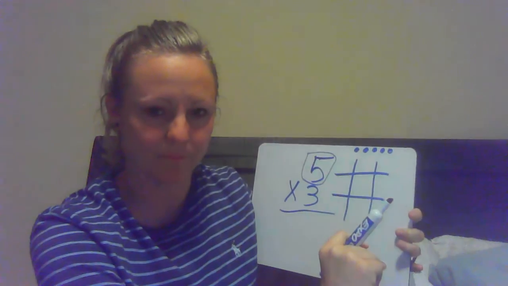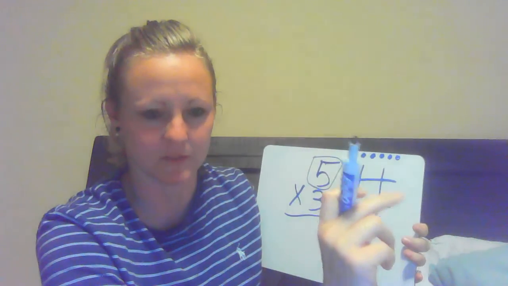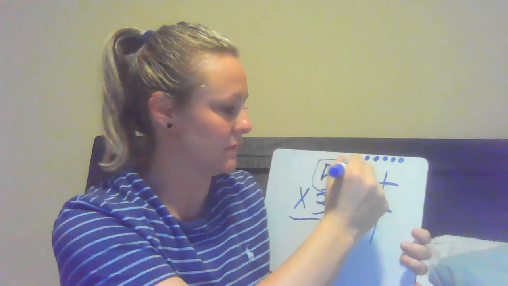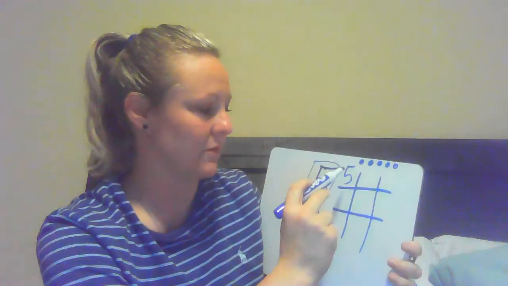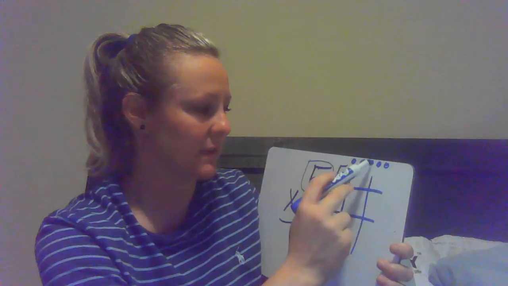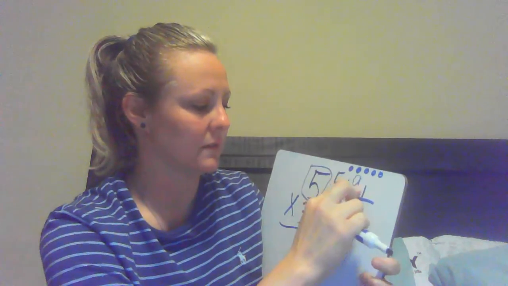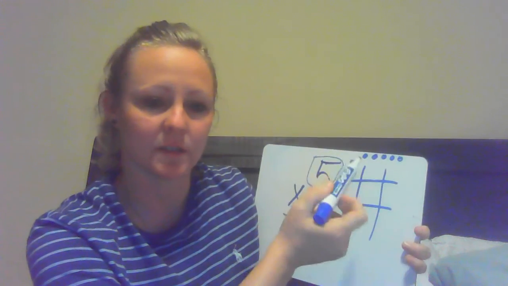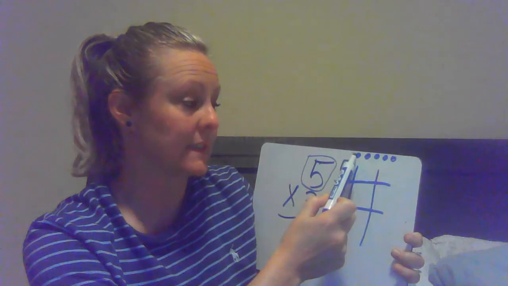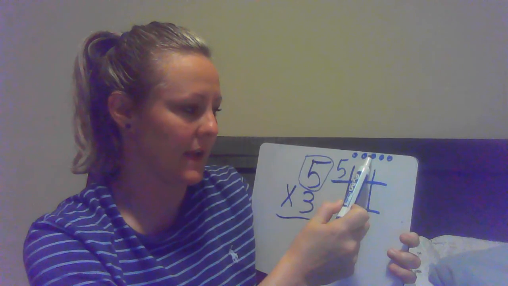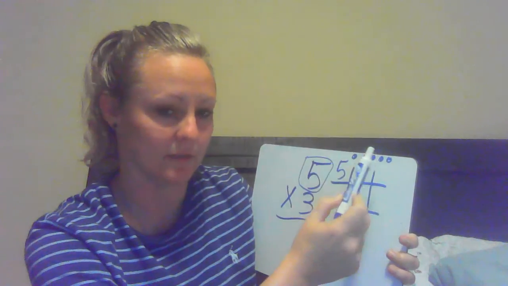Okay, now, I see a lot of mistakes here once we get going. Everybody always gets the first number right, okay? Because we know we start with the digit we're working with, right? And then I see students make a really big mistake. They might go 5, 6, 7, 8, 9. And then they put 9 here, okay? You always start with the number and count like this. So you go 5, 6, 7, 8, 9, 10. Okay, 10.